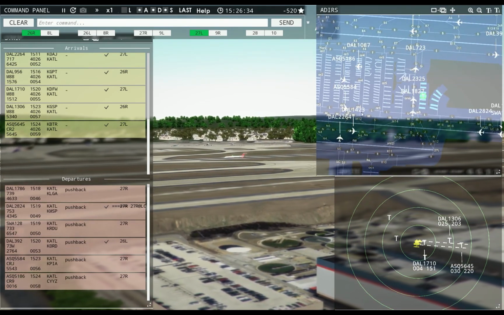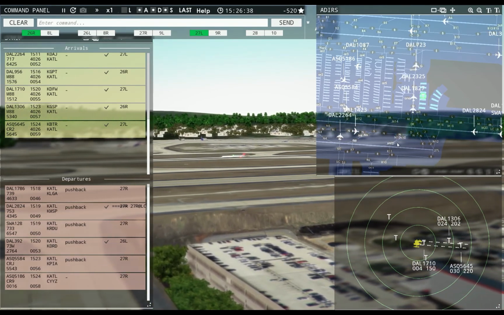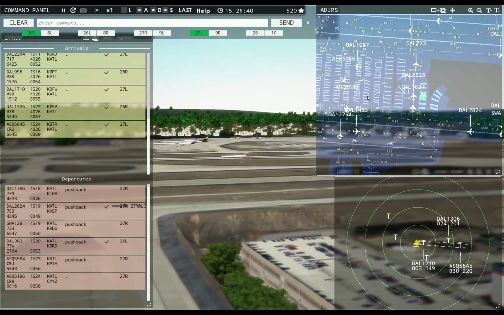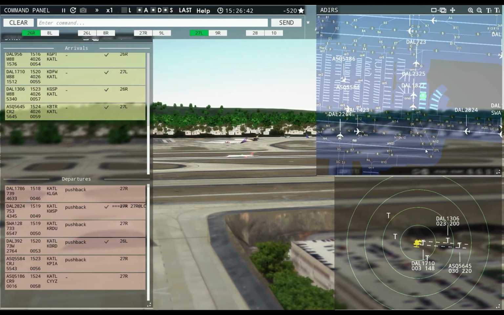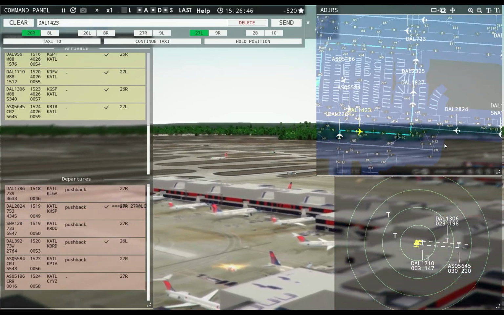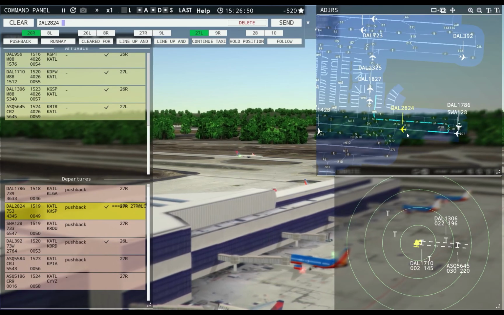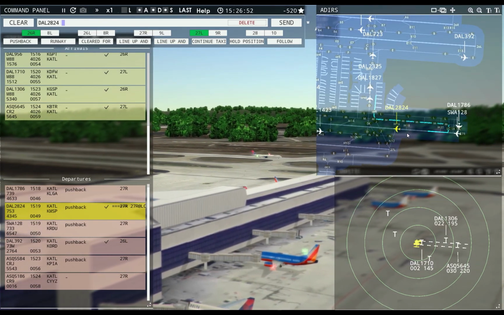Remember to hold short of Charlie once you get off the runway. Otherwise, you'll do what the other one did, just park on the runway. You are a big guy. You're not going to take off until past Sierra.